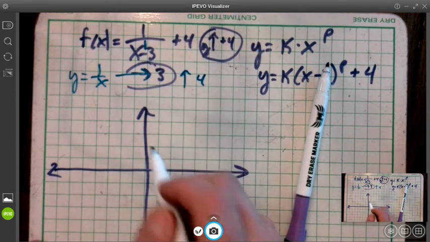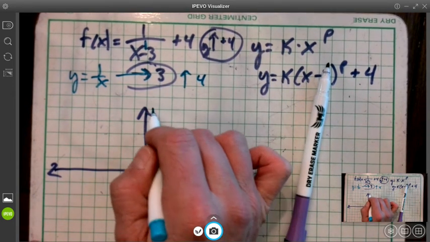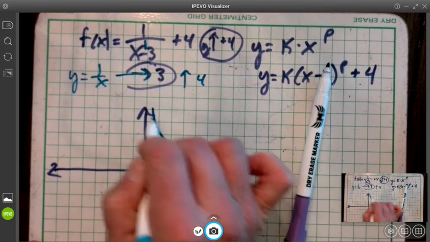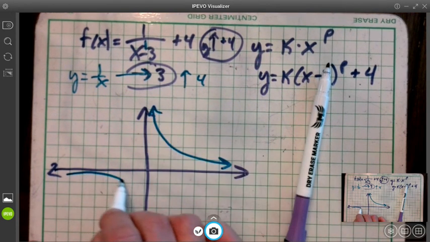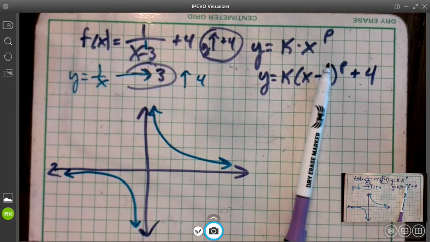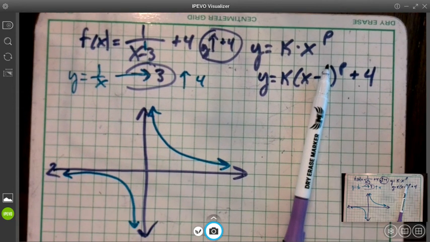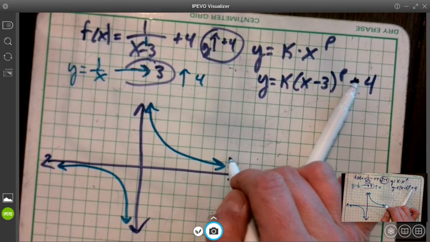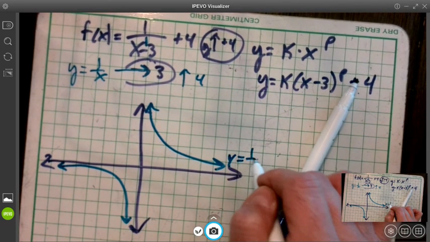So I'm going to draw y equals 1 over x from our charts. Not quite a full-on graph where we're plotting every single ordered pair, but better than a sketch where we're just winging it. So this is y equals 1 over x. I'm going to leave that there as my transformation.